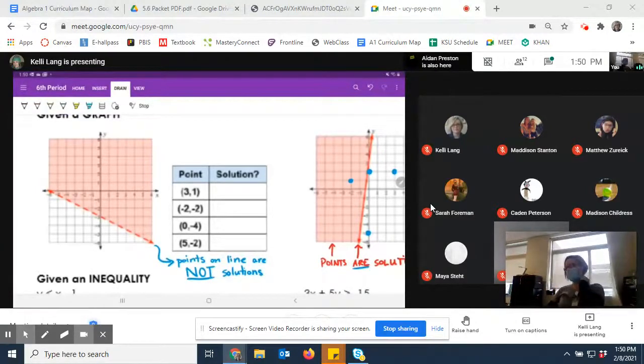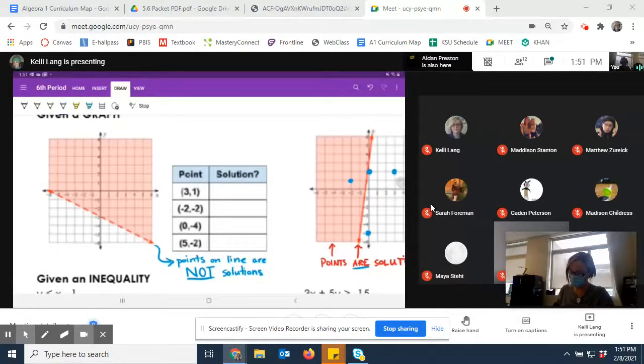With a solid line, the points on the line are solutions. But what a dotted line, or a dashed line, represents is that the points along this line are not solutions. So you have to pay attention to the boundary line itself. Is it solid? Is it dotted? And then you have to remember what that means. So let's tackle this example. Keep in mind the shaded region is still what the shaded region was before. So shaded regions are always solutions. It's just the boundary line that's a little different here because of the dotted pattern.